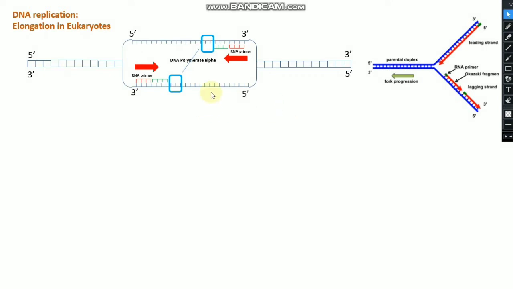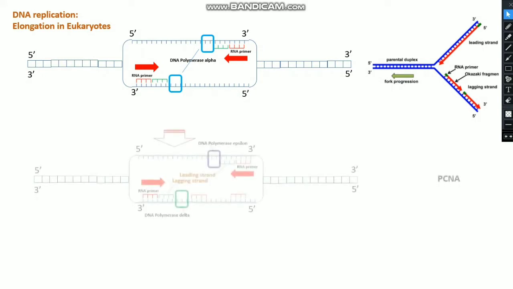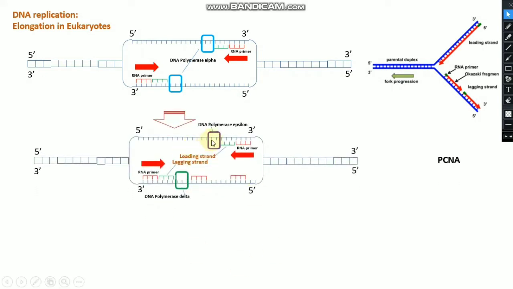So we are here, where the elongation process starts. Next is the PCNA protein that is recruited. PCNA is already recruited in the pre-initiation steps, but the main function of the PCNA is to help in the detachment of the DNA polymerase alpha, as well as to recruit the DNA polymerase epsilon and DNA polymerase delta. So PCNA actually has two different jobs.